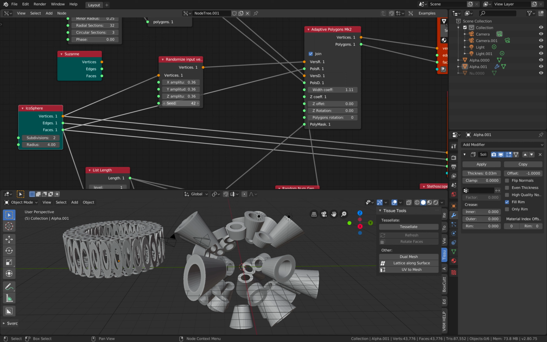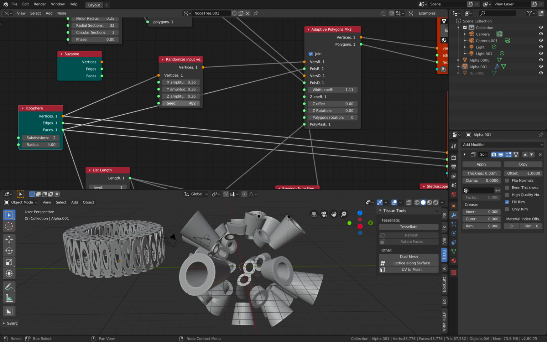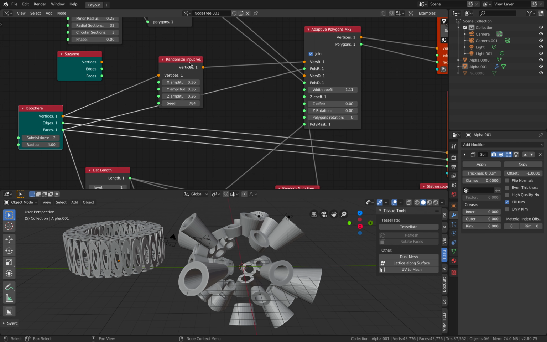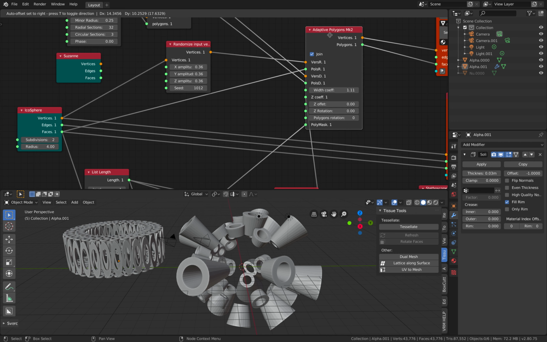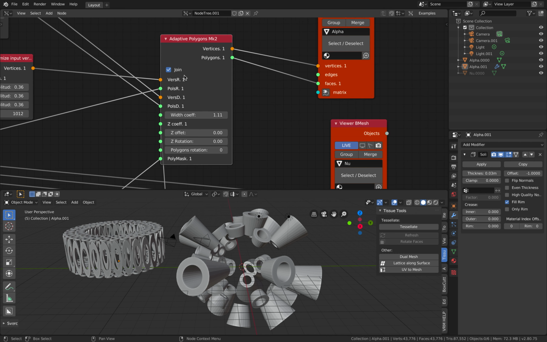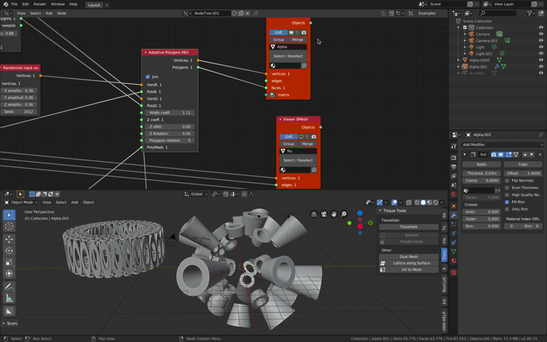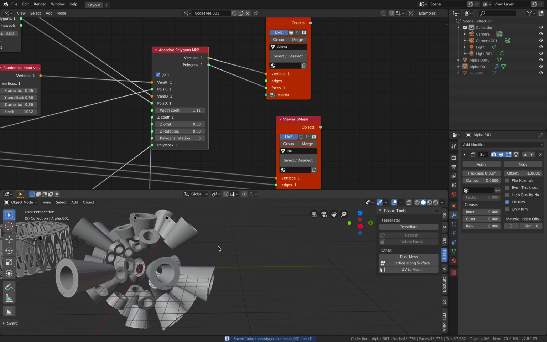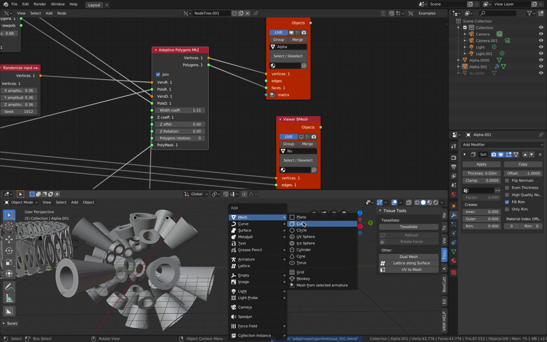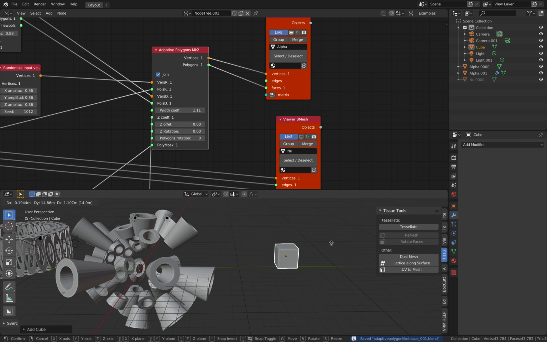We can randomize the shape of the donor, or the recipient rather. So donor, recipient, get used to that, and then there are these options to join it. You can join at the end or join it while you are at adaptive polygon as well. It gets more interesting if you are using something like this.